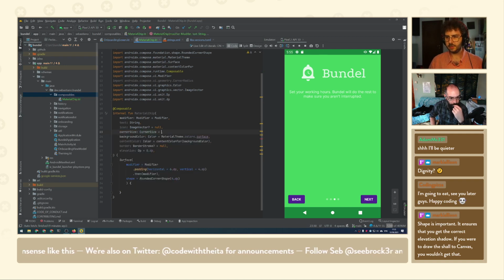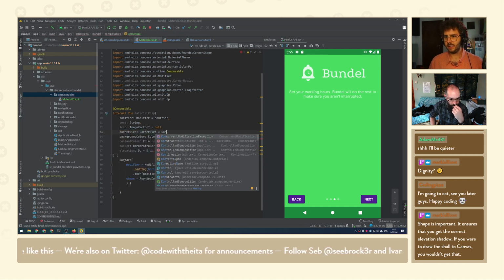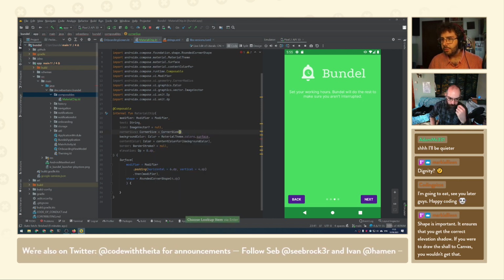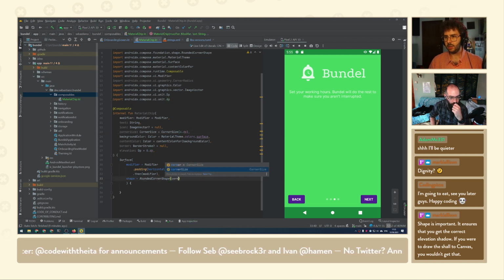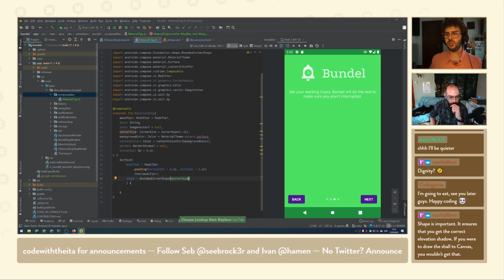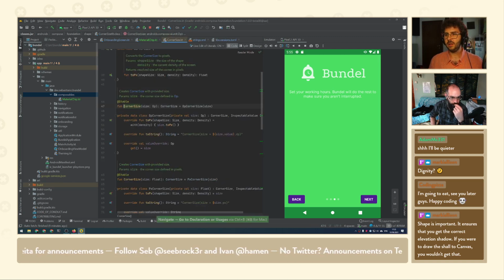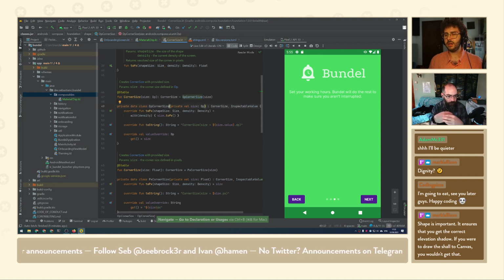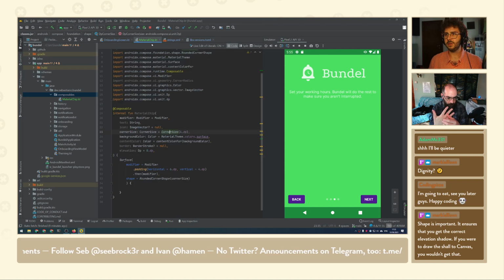And this defaults to corner size of 4 dip. So this is actually corner size. The nice thing of corner size is that you can create different ones, like in pixels and whatever, so it's more abstracted away.